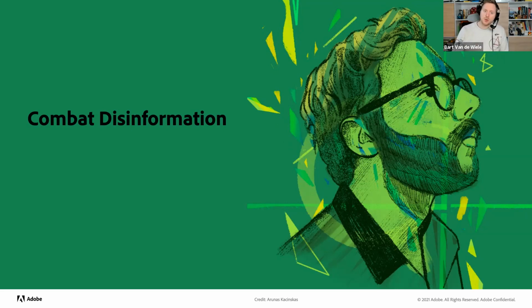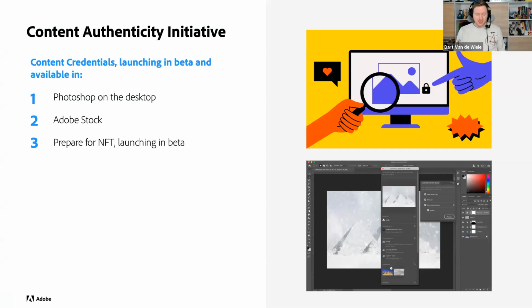So what Adobe did announce, I think it was a year ago, was the Content Authenticity Initiative, which is something that we've now built upon as well. And so this means that as you build your own artwork, for example, in Photoshop, where this initiative is starting out, you will be able to leave breadcrumbs. This is available today. You will be able to leave breadcrumbs in your design.